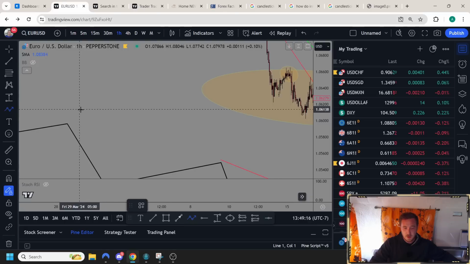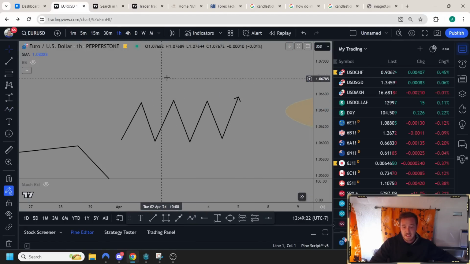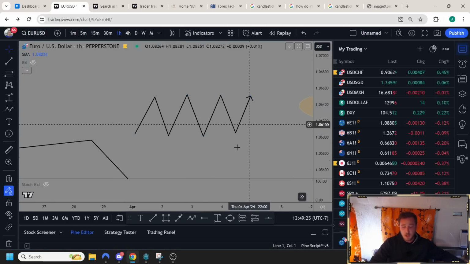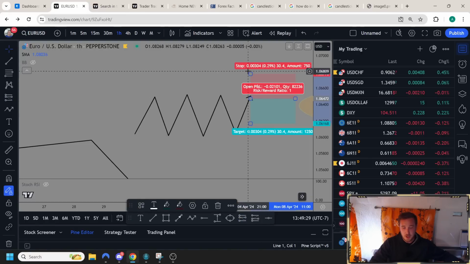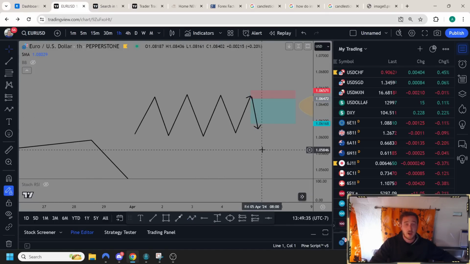If you saw price in a sideways range on a 1 hour time frame, say for the last 3 days it's been sideways, I wouldn't just go short straight up. I would not just say, oh, I'm going to go sell right here, right? And then just hope it trades down to the bottom. Chances are you're not going to make money. Like I said, going back, you can't just trade one pattern straight up. You're not going to do well. There are already indicators out there, there are already things out there.